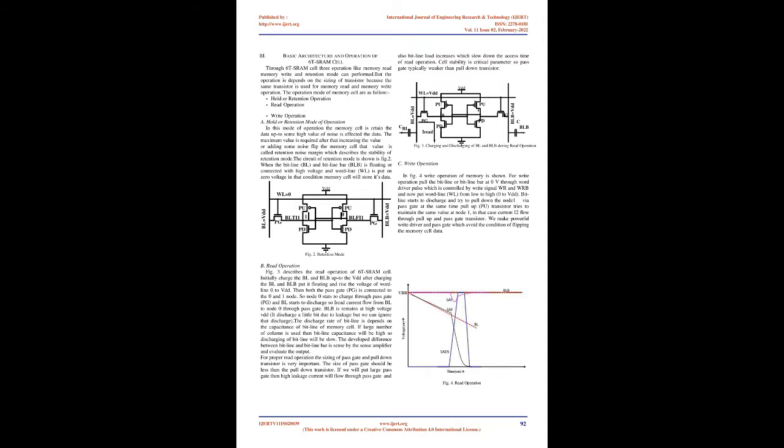Conventional 6T SRAM cell. The basic or conventional diagram of the 6T SRAM cell is shown in Figure 1. In this memory cell we use a bistable latch which is used to store or retain the data. PMOS is used to pull up, PU, the voltage, and NMOS is used to pull down, PD, the voltage. Another 2 NMOS pass transistors are connected, which are used to read and write the data into or out of the bistable circuit. The pass gate, PG, is connected through the bit line, BL, and bit line bar, BLB, and the gate of the pass transistor is connected to the word line, WL, as shown in Figure 1.